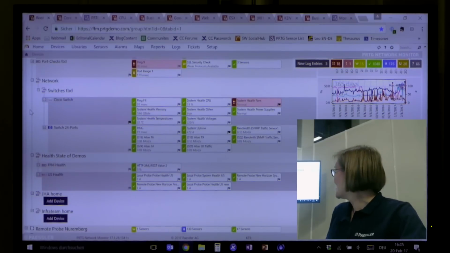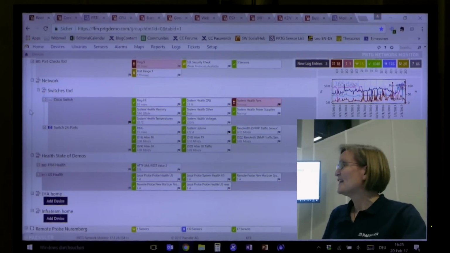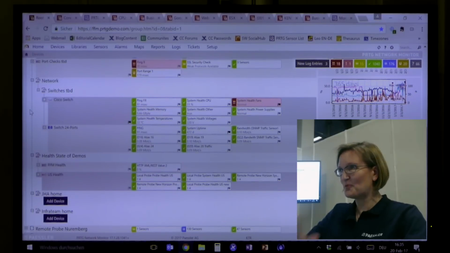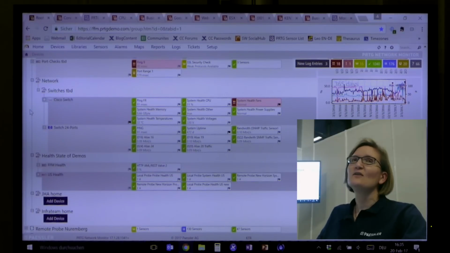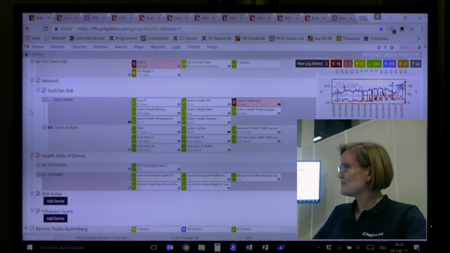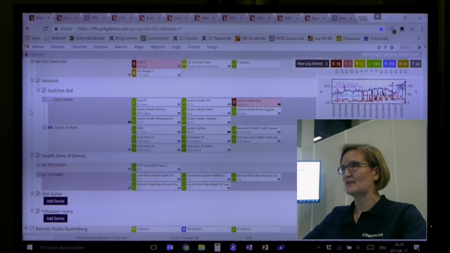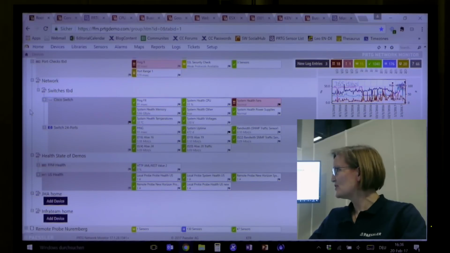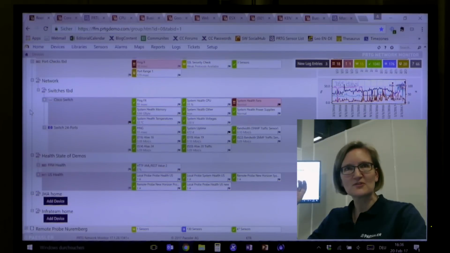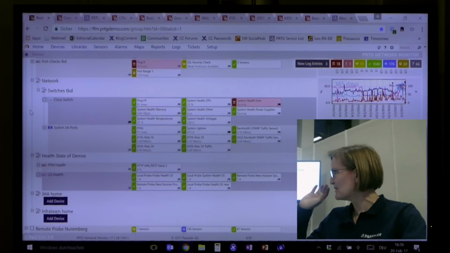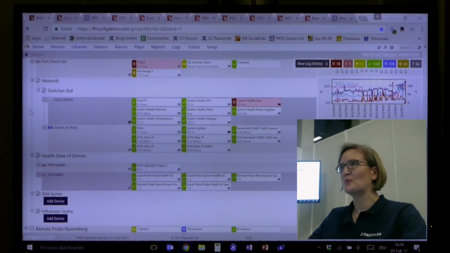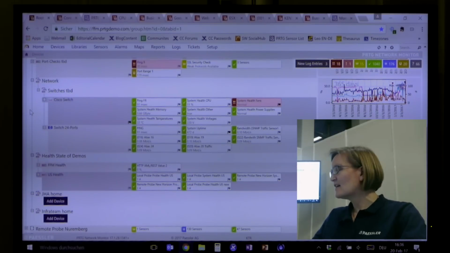So I want to take a second just to explain what a sensor is. It's not hardware, it's a purely software concept. And one sensor is one aspect on one device that you're monitoring. So if we take a typical server, you would have CPU usage, disk space, memory. If it's a web server, is Apache running? If it's a database server, is SQL responding properly? Each of those things is one sensor. So you end up with multiple sensors on every device, on average 5 to 10 per device.